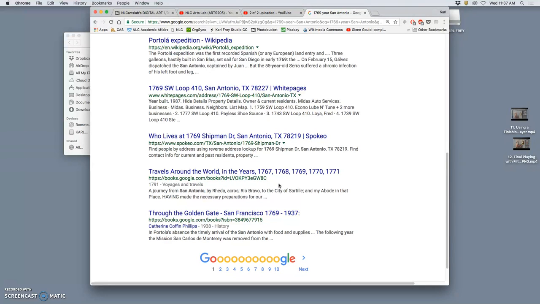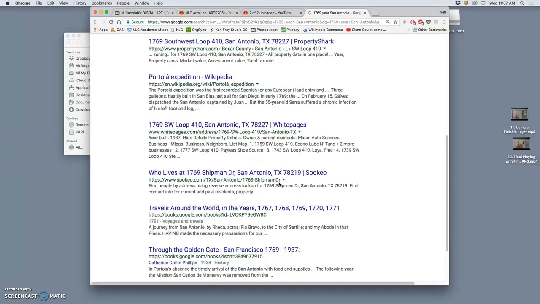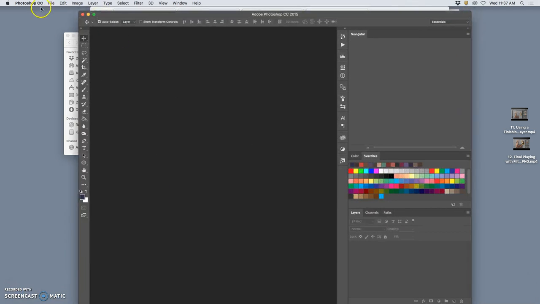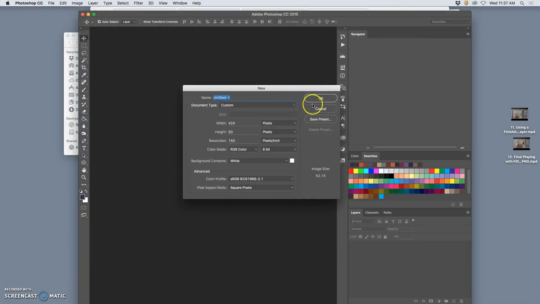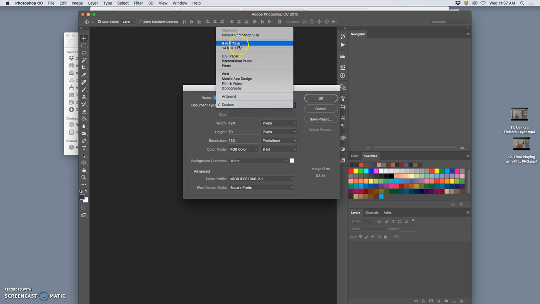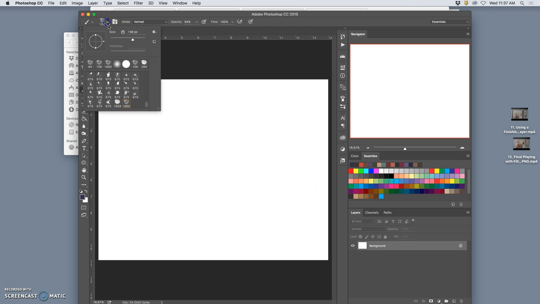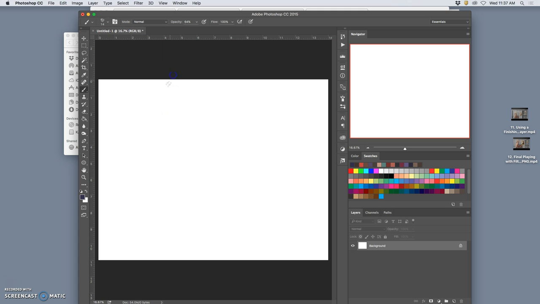So if you are responding to a song, what do you want to do first? Listen to the song and then immediately write down impressions, right? So here's my idea, what's called an ideation phase. I'll just get out my sketchbook. I'll do it digitally here. And I'll try to define the problem. I kind of try to approach it a little bit like a designer when I'm trying to come up with an idea, because I'm trying to find a solution to a problem. But I have to give myself the problem first. So I write something like 1769 San Antonio.